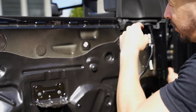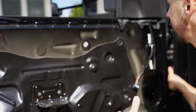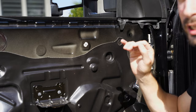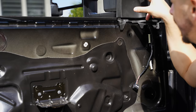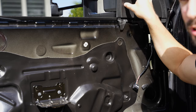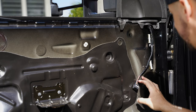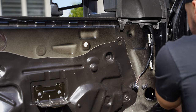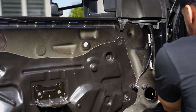The tow mirror is now in place. My factory mirrors were a three-screw setup but this one takes four, so I had to drill into the plate. It lines up pretty well — there are pre-marked slots for the drilling. With everything locked in, I'm moving on to the wiring, which is obviously the most complicated part, so I'll take my time since I'm no wiring expert.